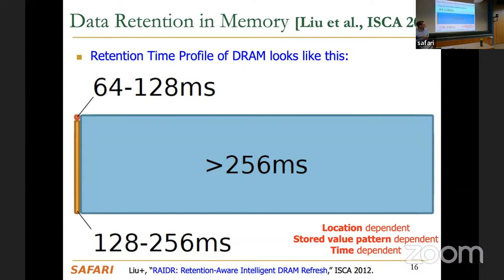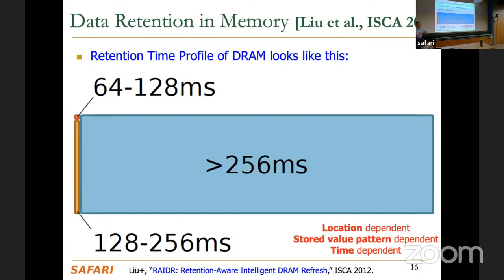It turns out the retention time of a cell is dependent on the location of the cell, but also on the value of the cell as well as the cells around it. Now, this is important because there's charge-to-charge coupling between the cells. The different cells are coupled. When one cell stores charge and the other cell doesn't store charge, there's a higher voltage differential between them. As a result, that cell may leak charge much faster. So the data values affect how much retention time you get in a cell.